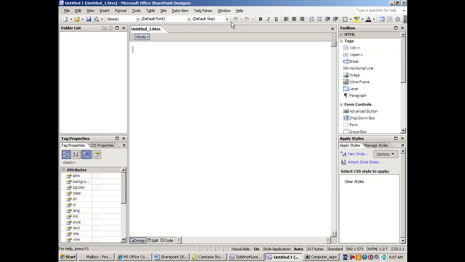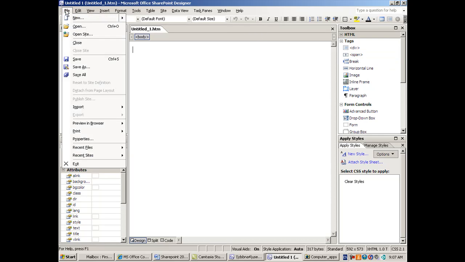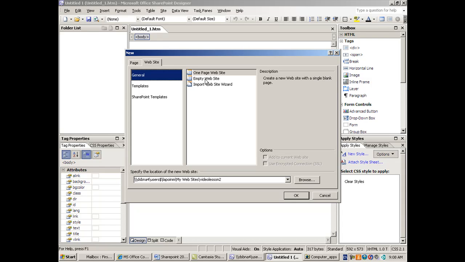Now, the first thing you need to do is ask for a brand new website. You have to follow these instructions one at a time, otherwise you're going to have to start over, which is not going to be a whole bunch of fun. So, website. From here, ask for an empty website. And down here, the last part, you're going to want to change the name of that, because it tries to guess what you want to name it, and typically it's going to guess wrong. The location is usually fine, but make sure you change the name of whatever it's trying to name it.